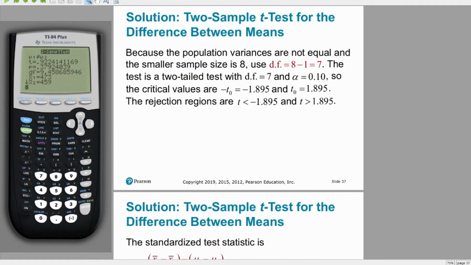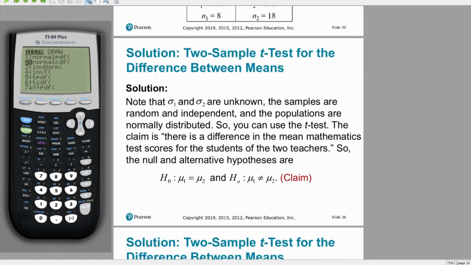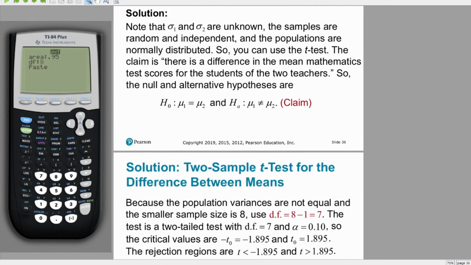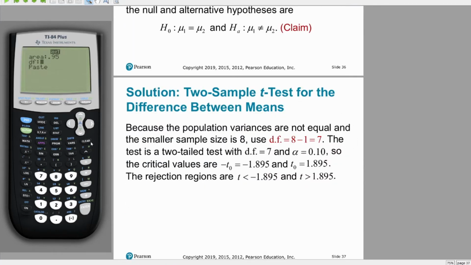If we want to use this with a critical value test, well, we'd need the critical value, and for that, since we have two tails and alpha equals 10%, we're going to use inverse t with 0.95, because we're just going to get the upper value here. And since we don't have equal variances, we pick the smaller one. df is 7 in this case. You may have noticed that if you're looking at that in the calculator and the output, you get something for the df from there. That's using a very different computation, and we're not going to worry too much about it.